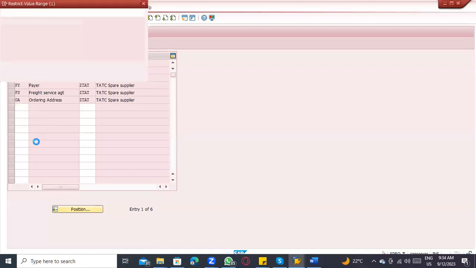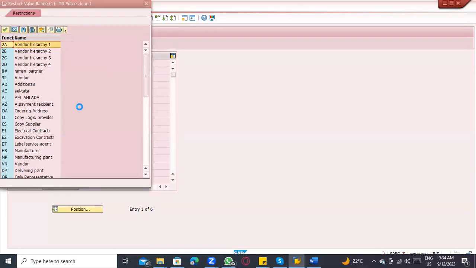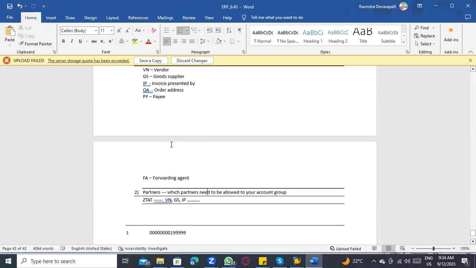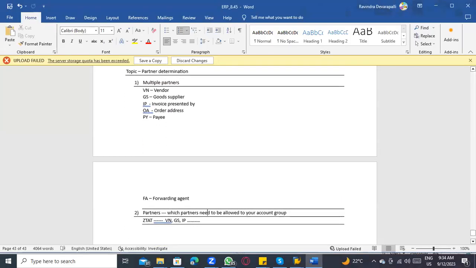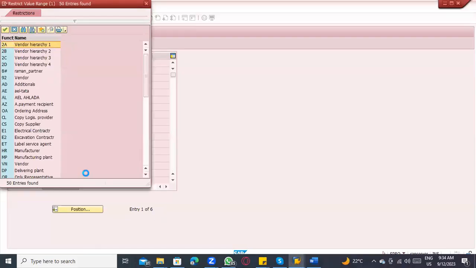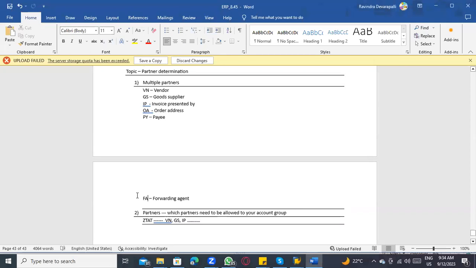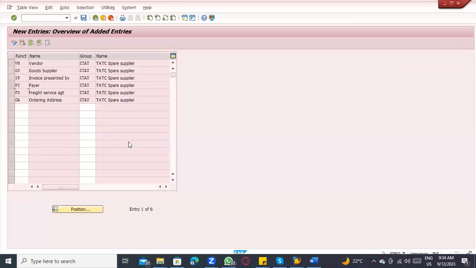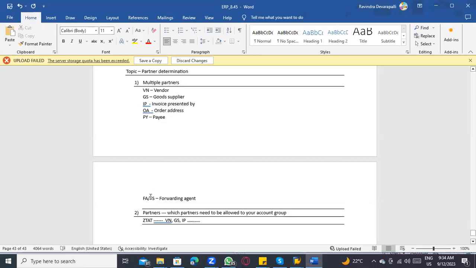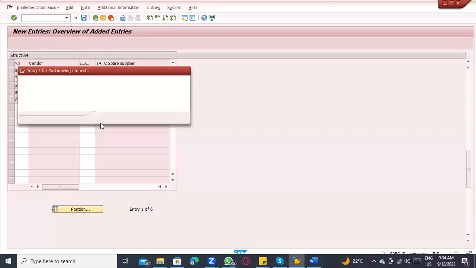Okay, that's what I wanted to understand. Because there are so many things, I'm just explaining from the vendor point of view what is required. I didn't know that VN. Here it should be FA, but it is showing FS. It must be FA, forwarding agent, not forwarding service agent. Might be somebody changed it, but I'm just assigning like this.